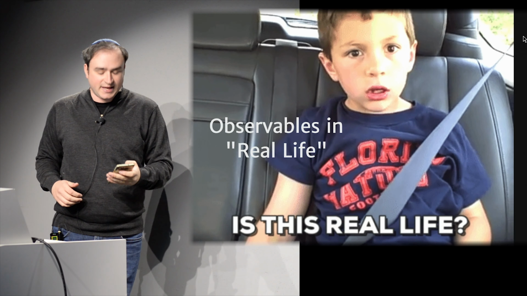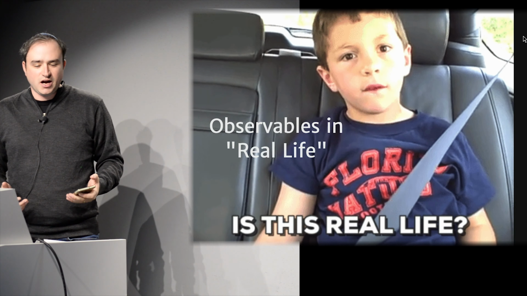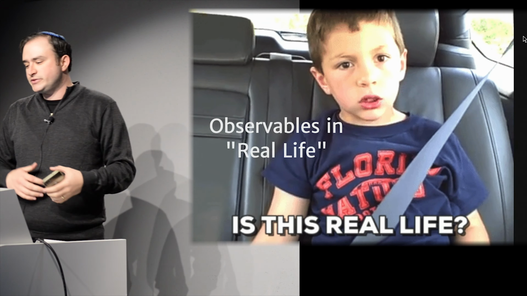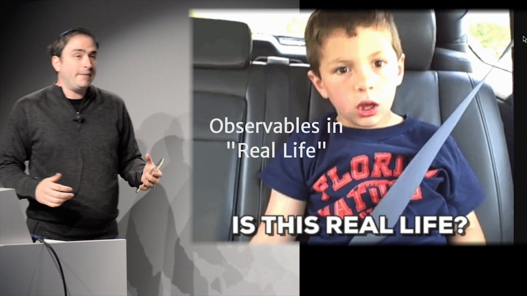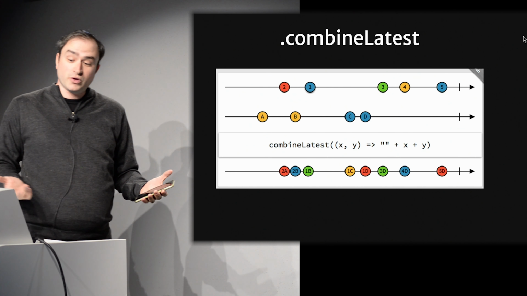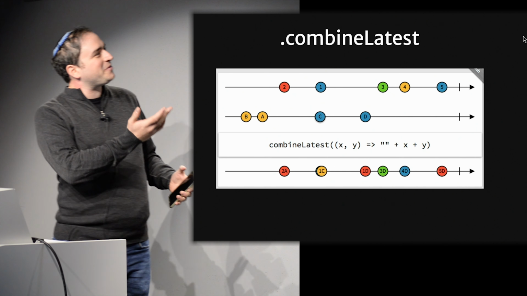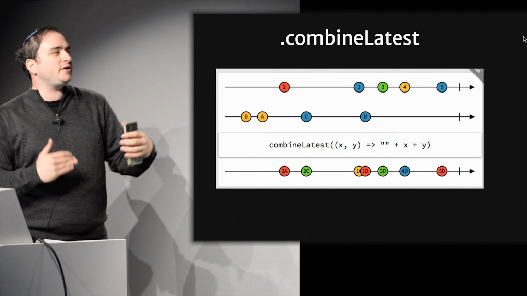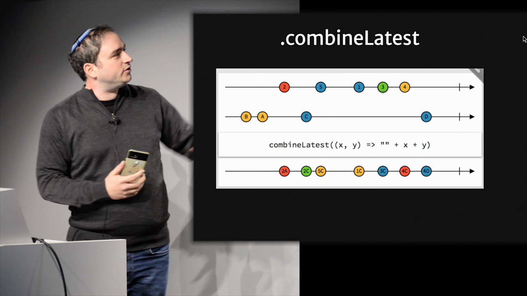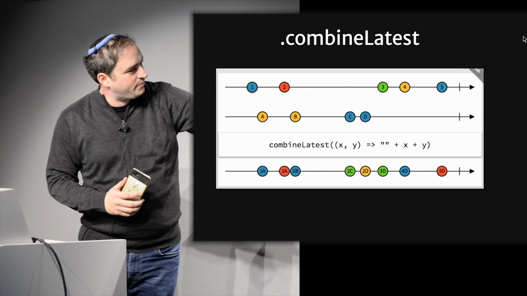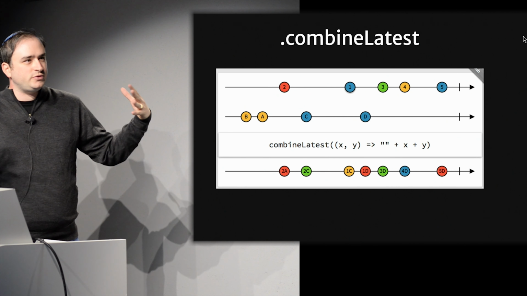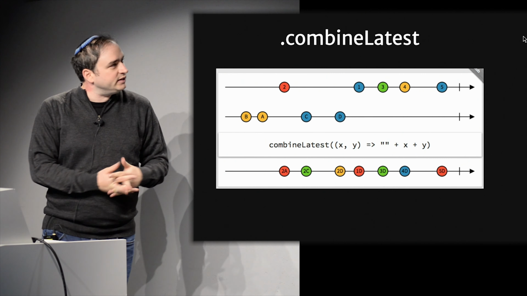So in real life, you would use things like making sure form inputs are valid with each other. For example, making sure that two passwords or general things on a form are the same. For password matching, you could use something called combineLatest, which takes two different observables. Over here, it's x and y. And you could combine them in any which way you want. So over here, you see 1 and A becomes 1A. And you could just get that as a stream of data from two different data points and combine them into one, which is very cool.